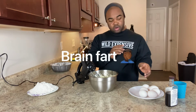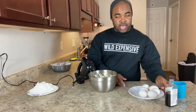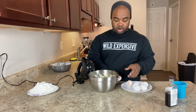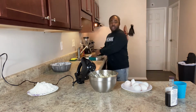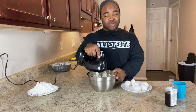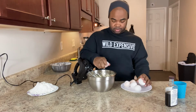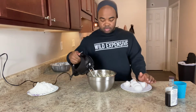Then we are going to do the eggs next. So I got six large eggs. Y'all see that? These also are at room temperature, okay? And we're gonna do 2 at a time, mix, and then put 2 in. Normally, I would crack these in a separate bowl to make sure they're good eggs and not rotten eggs. But I didn't feel like it today, so this is what you get. But you at home, make sure you break your eggs in a separate bowl, 1 at a time, just to make sure you're not getting no bad egg. Two more eggs. And you should also break them in another bowl so that you avoid getting shells in your batter.